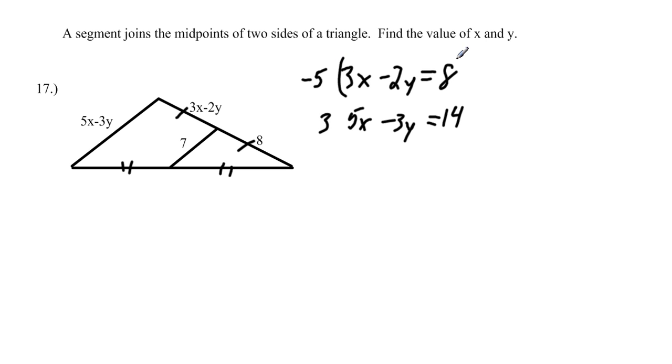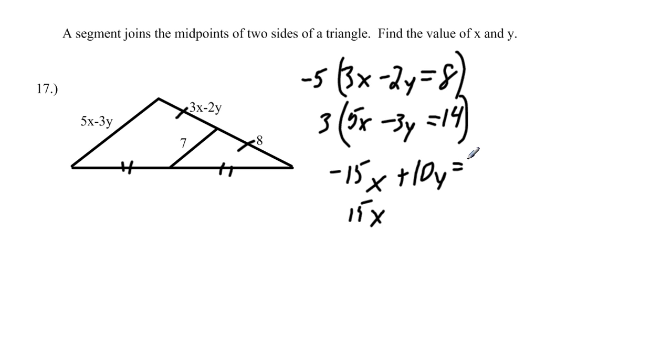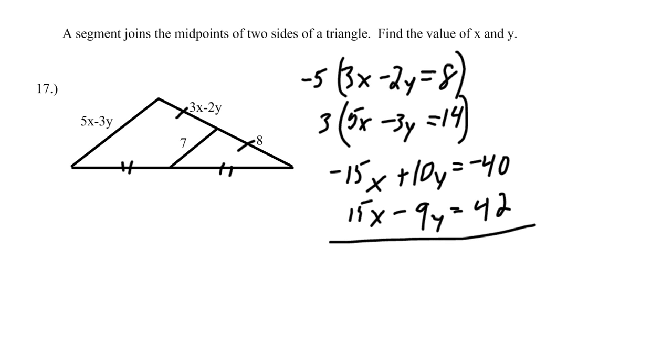And what that's going to do is it's going to give me opposite coefficients for the x's. It'll give me -15x for the one and positive 15x for the other. But you have to make sure to distribute, obviously. And be careful with the negatives. -5 times -2y is positive 10y. That's where a lot of people make their mistakes, is they miss the negatives because they're in a hurry. You know, they got places to go, people to text. So you got to make sure you watch your signs.